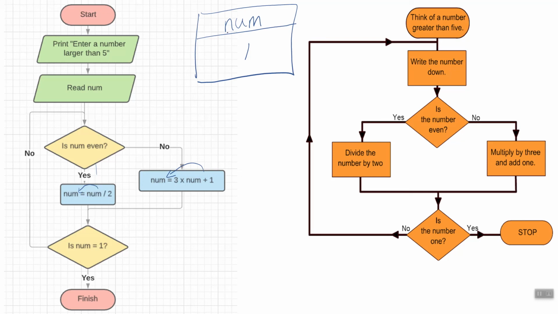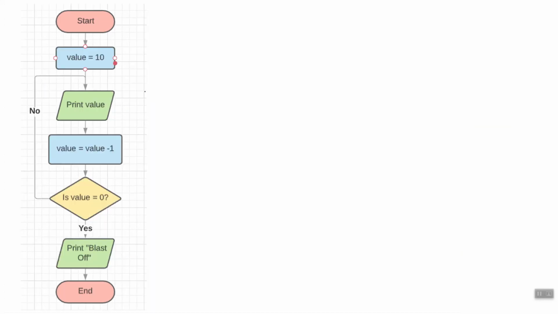We've got an area of memory which we're calling a variable. Our variable we've called num. We can call it anything we like. It could be a, like it was before, it could be the word number, or it could be anything. So let's just have a look at that in terms of a slightly different program now.